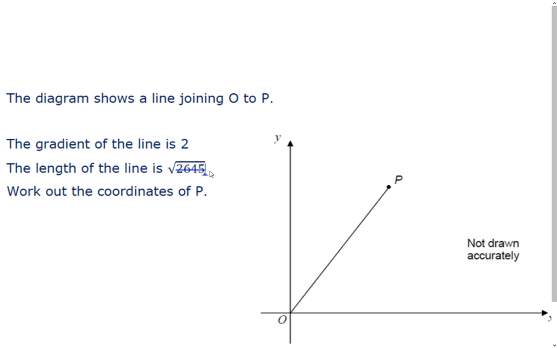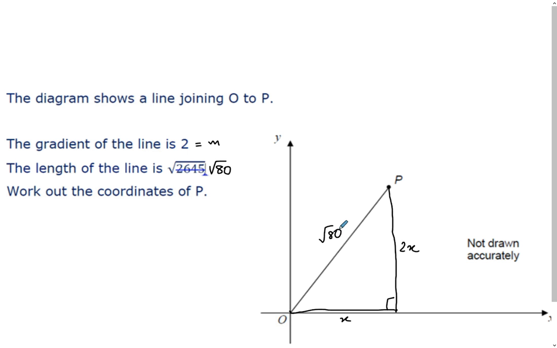Here I just want to change that to root 80. So you can tell it looks very much like the question we've just done, it's just phrased differently. It says the gradient of the line is 2. So again, let's create our triangle. If the gradient is 2, and you know your m is your change in y divided by your change in x, so if we made that x, that would be 2x. And there's your right angle triangle, and you can tell that's root 80.